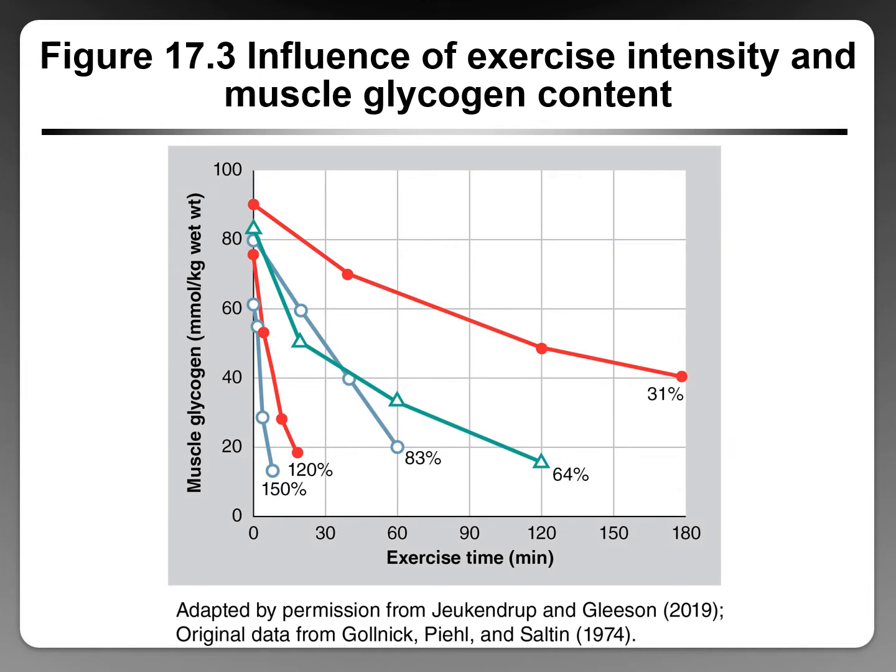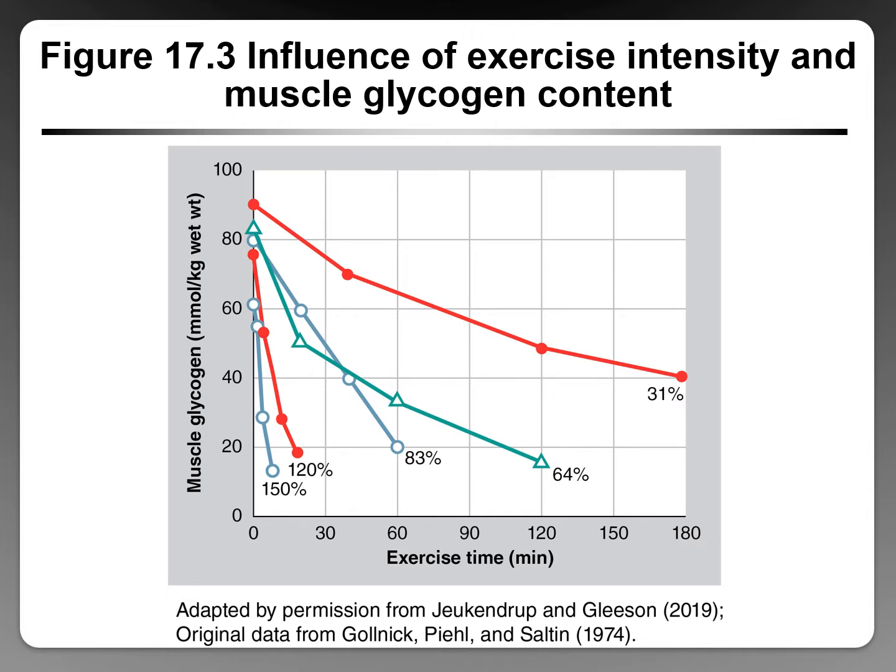In this figure, we're seeing the influence of exercise intensity. So again, increasing intensity is going to utilize more and more carbohydrates. We're at 31%, 64%, 83%, and then 120 and 150% of our VO2 max, getting extremely anaerobic, sprinting, right? We're seeing that we're utilizing our muscle glycogen stores at a greater rate. At relative high intensities, the rate of muscle glycogen use is extremely high compared with that at moderate or lower intensities. And you can see that here for 150% of your VO2 max. So all out sprinting, muscle glycogen starts at 60 and declines to 15 within 10 minutes of doing that interval training that one would expect.